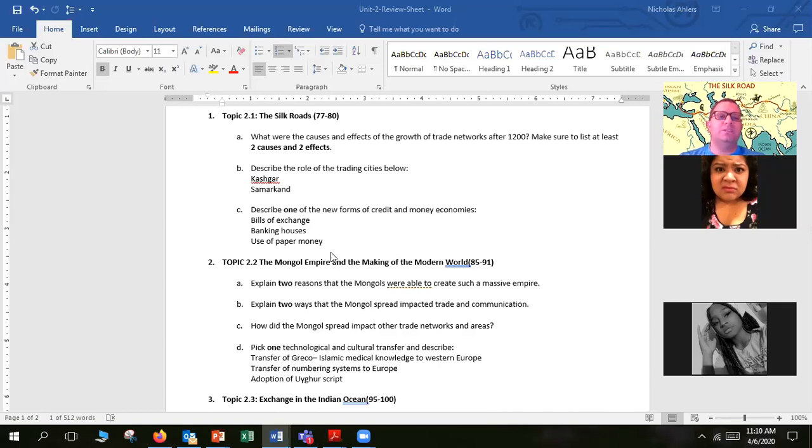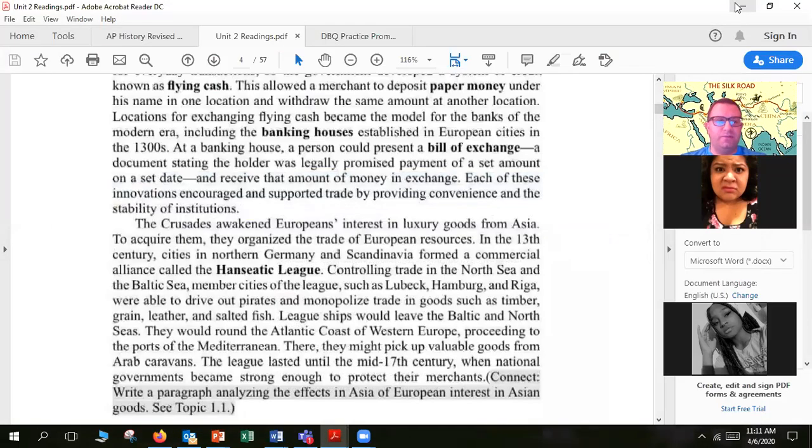So the whole purpose of this review for units 1, 2, 3, 4, 5, and 6 is to give you tools that you can use during the test. Since the test is now open book and open notes, I want to give you things that you can pull out easily that are going to be quick and easy references for yourself during your AP exam, okay? So that's the reason for this. So that's the first assignment for this week.